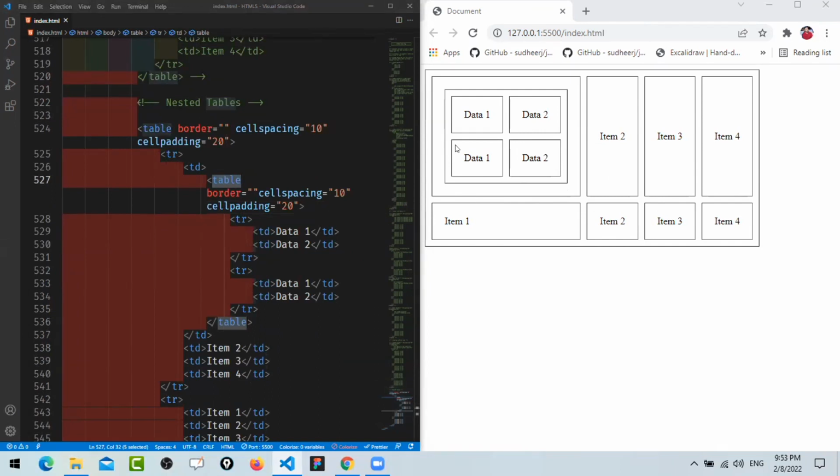Span attribute is used for text or to change text color. Cell padding, different values for right, left, top, bottom: those values we can set by using the CSS properties margin or padding. Murali Krishna, if you want different padding and margin, we can use them. Even why I'm explaining cell spacing and cell padding here is because these attributes are available, but they are also deprecated if you check the specs.